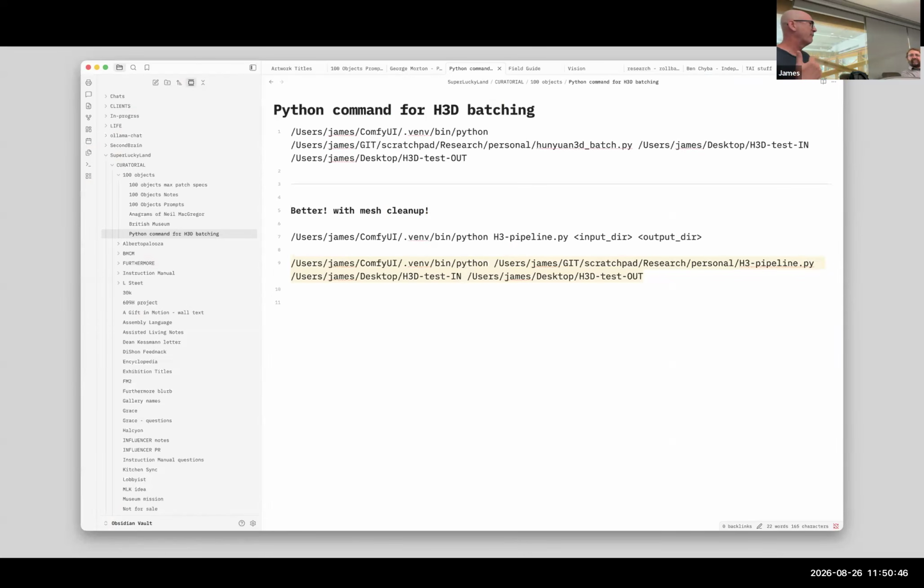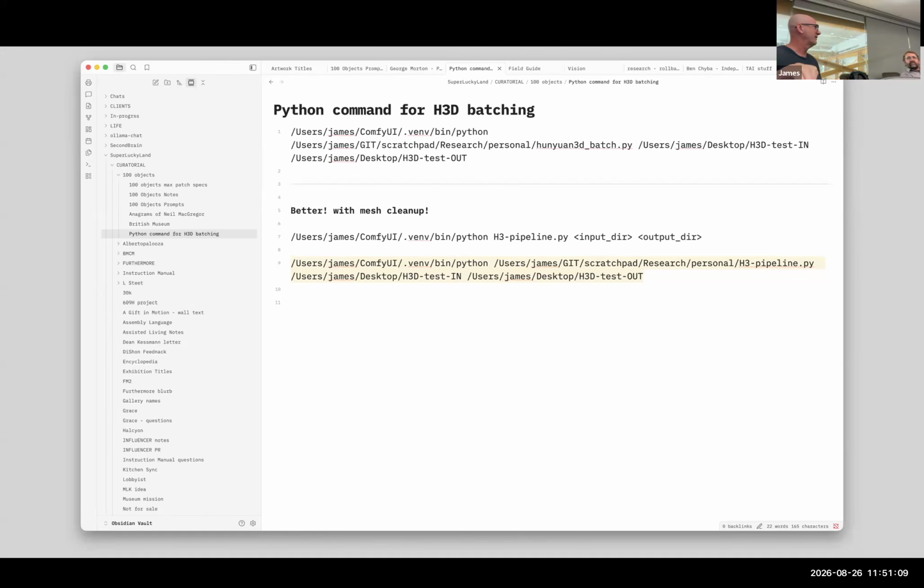And so what would happen is I'd put like 50 images into the folder before I went to bed at night, run this script. And when I got up in the morning, my computer was about to melt. The screen was changing colors. I was really pushing the limits of the processing. It's about 10 minutes per job, to go from image to cleaned up mesh.